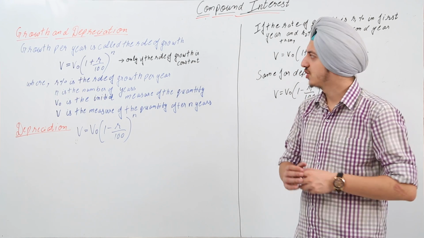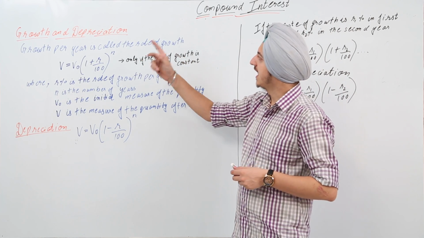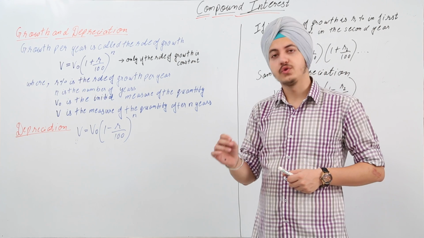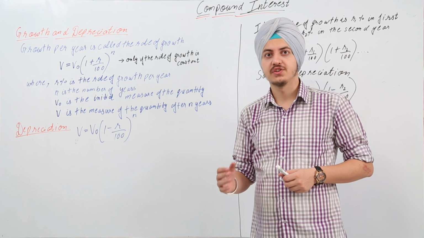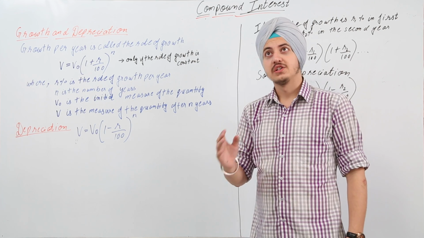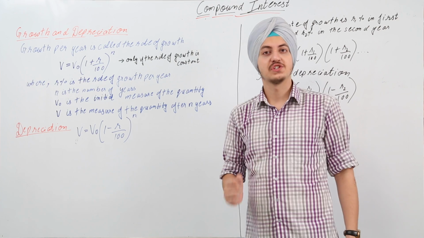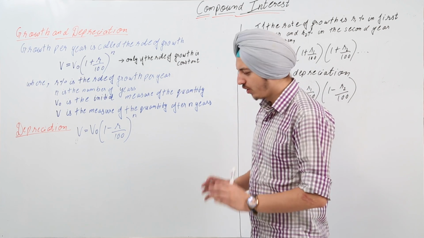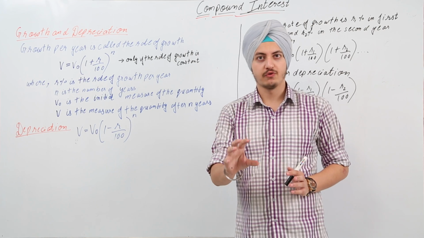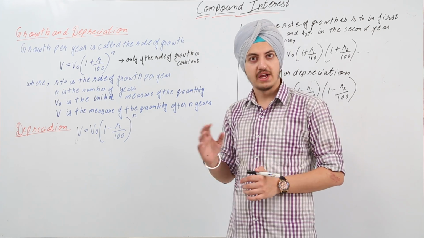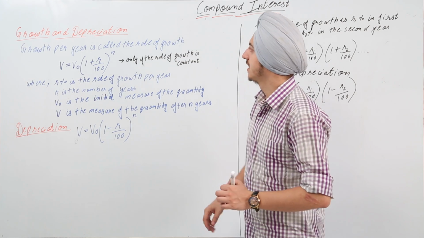Now moving on to the next topic, we have growth and depreciation. Certain things in the world are only known to grow, like the population of India, the pollution level for Delhi, the size of a plant or the weight of a child. These things are only known to grow. So if we know the initial value for anything, how do we find out the final value, like after n years? I will tell you that.